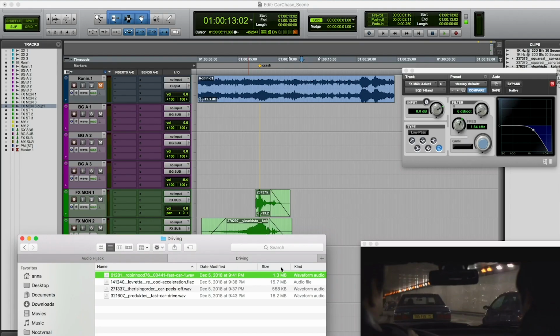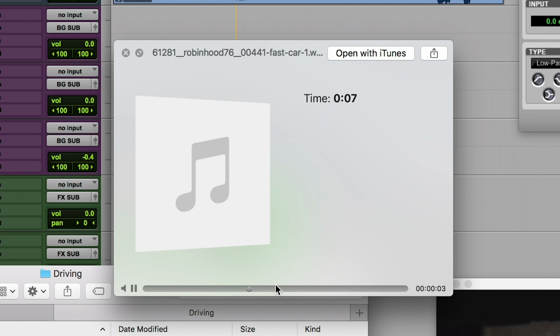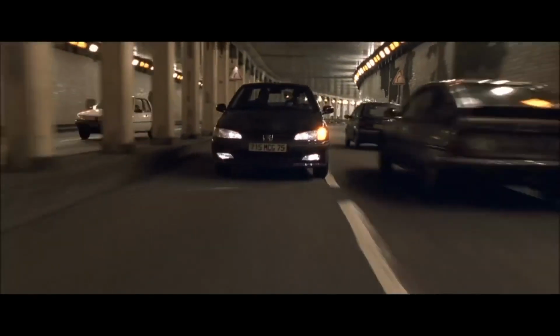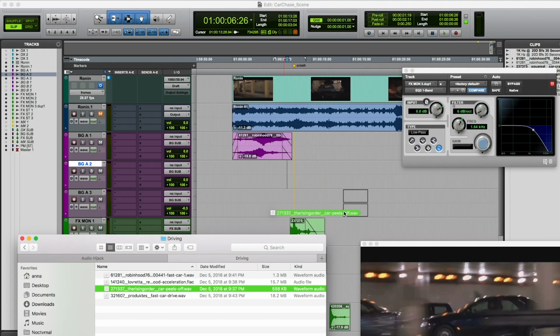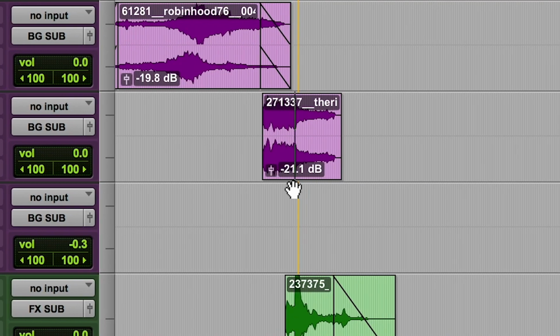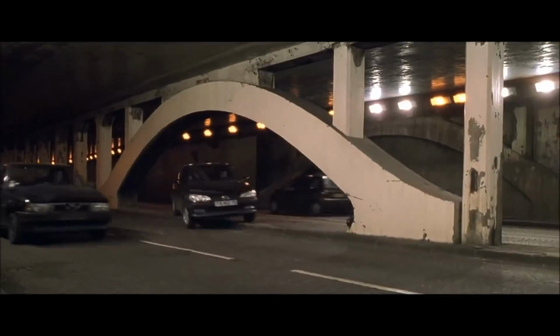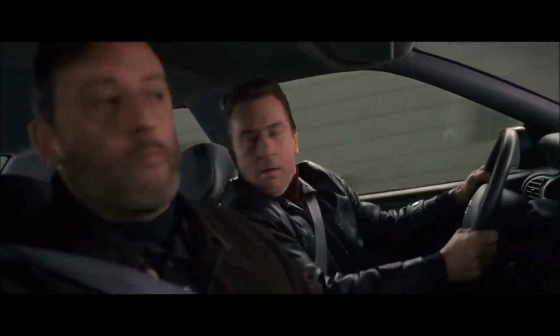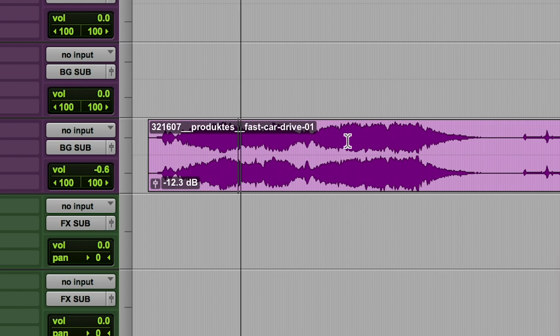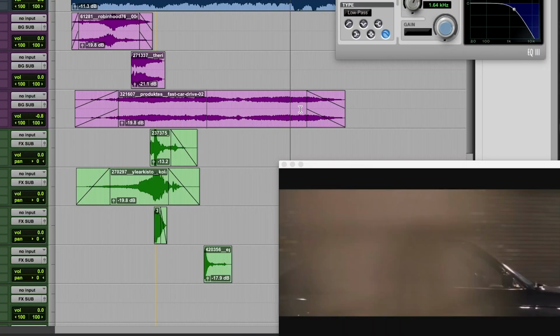Cool. All right, so our driving sounds now. All right, this sound is great as just a little bit of an ambient tunnel sound because we're in this tunnel that's got all these cars coming through, so we just want to fill in the space a little bit. The sound here, car peels off, fits best. Cool, let's put it a little earlier than that. Great, and then in the grand scheme of things. Cool, so fast car drive. And just have it playing throughout the scene to get those other cars in the space. It gives us that engine sound of this main car that we're following.